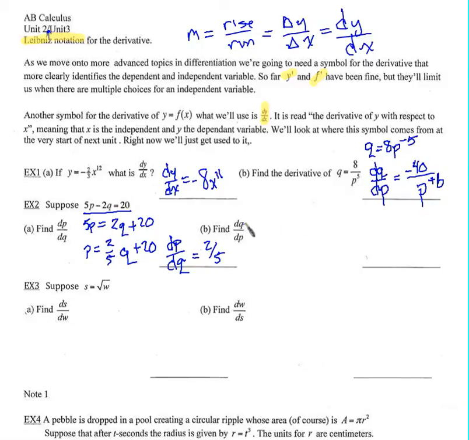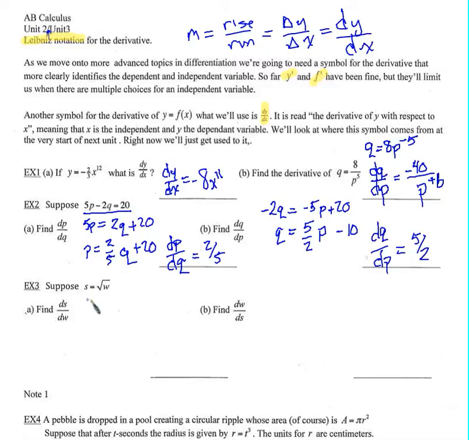2/5. Here we're looking for q to be the dependent variable and p to be the independent variable. So if I get a little change in p, how much change in q do I get? So we're going to take this same equation and we're going to now solve it for q. We're going to make q the dependent variable, and this is going to be minus 5p over here plus 20. So then q is going to be equal to positive 5/2 p minus 10, and the slope of this, or the derivative of this, dq dp is equal to 5/2. All right, everybody doing okay?